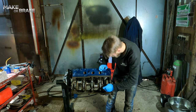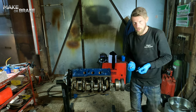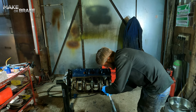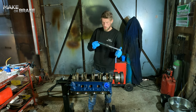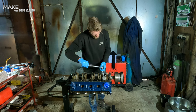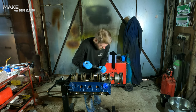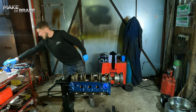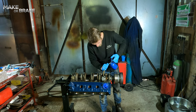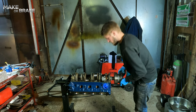Place it on. Offer your bolts in. Any eagle-eyed viewer will see that I didn't put any assembly lube on these bolts because it's already been pre-applied. I am putting it on there, don't panic. And then I'm going to torque them all over again. Dungeon pin again. Make sure it turns.